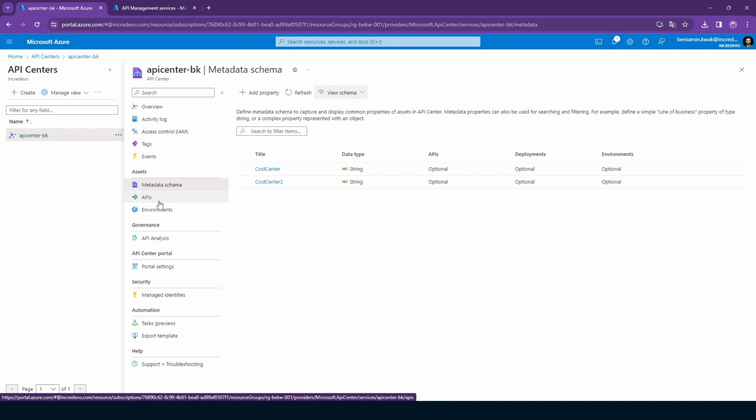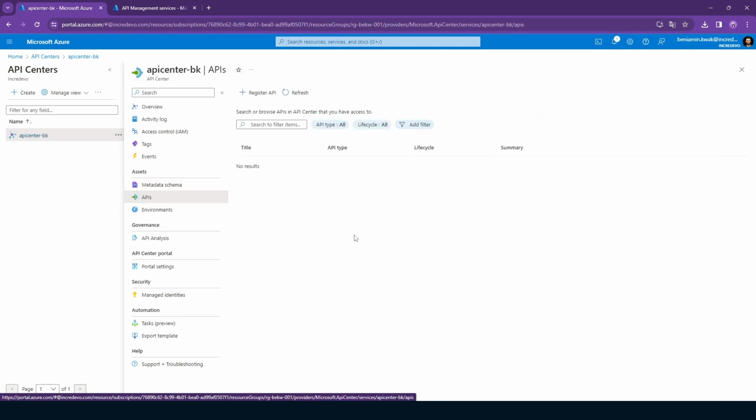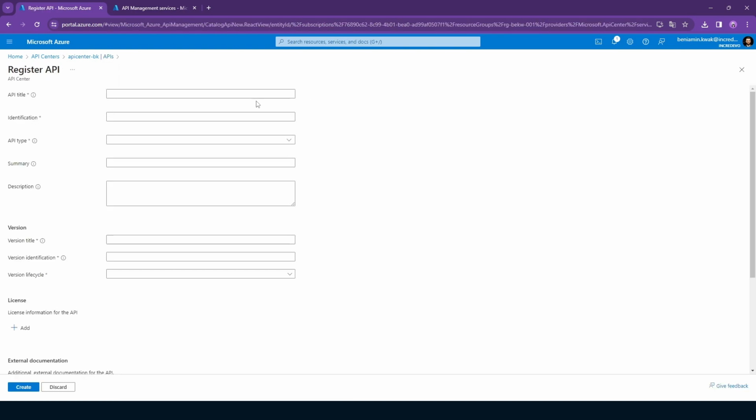The main thing is the APIs. There are multiple ways to register an API. First of all, we can do it from here and specify the API fields, but we will use the API Management export import with the Azure CLI.